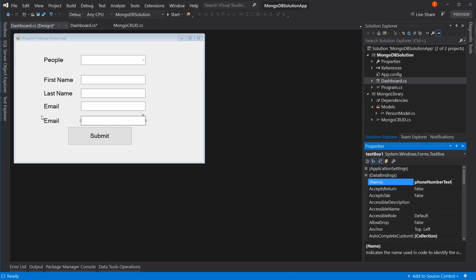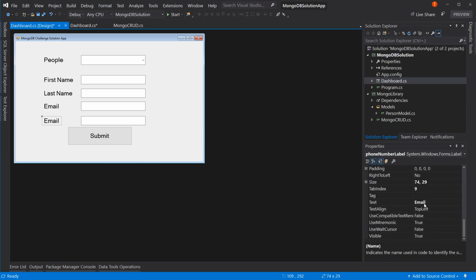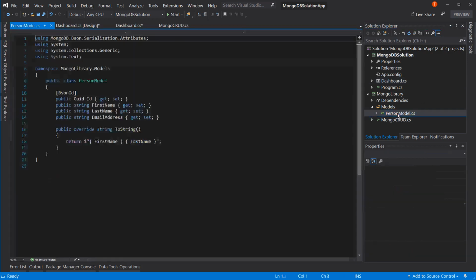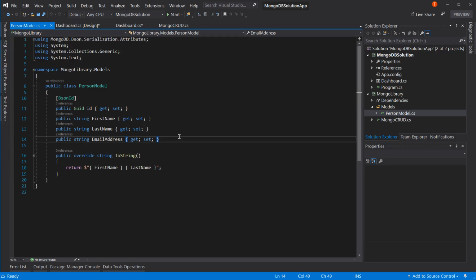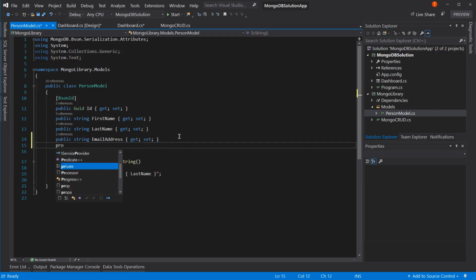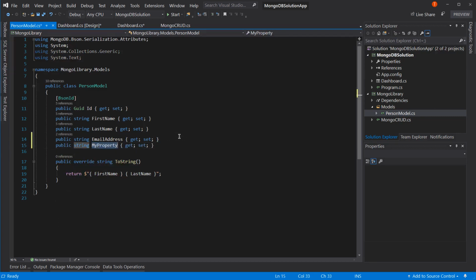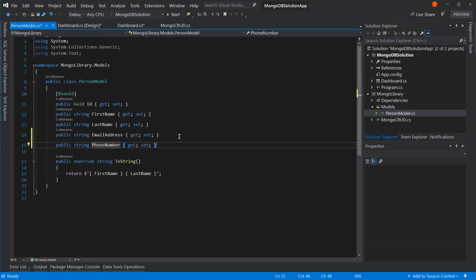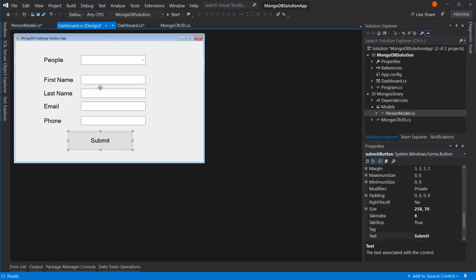And we need to modify this to say phone. And now in our person model, we want to add that property. And it should be a string, phone number.